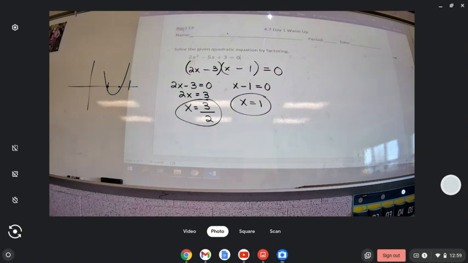Now, normally you would do this in Algebra 1, so you would have already seen and practiced the quadratic formula. However, I have spoken to your Algebra 1 teachers, and nobody got to factoring or the quadratic formula when COVID hit with you guys. So this is the first time you're probably going to be seeing it.